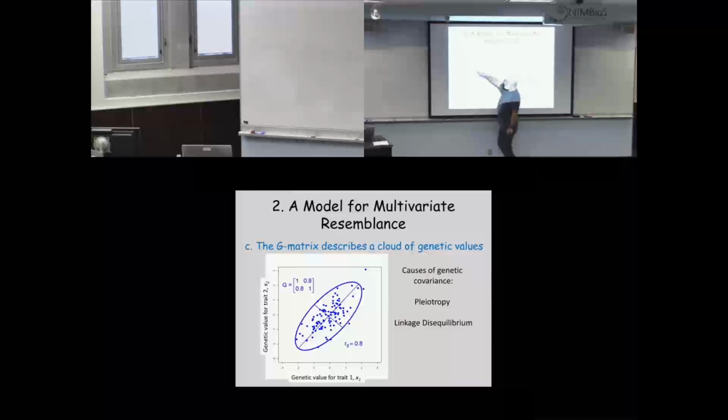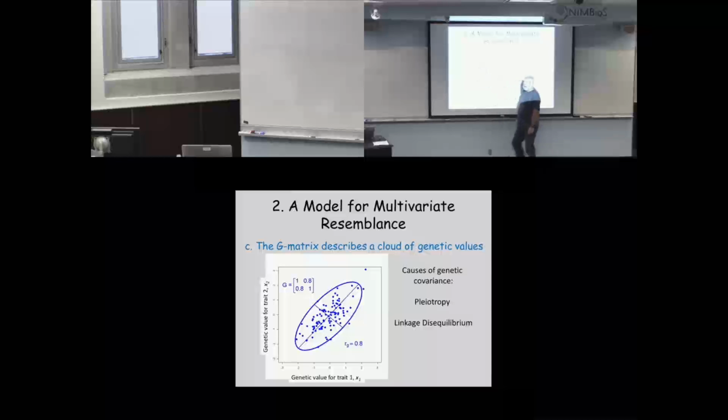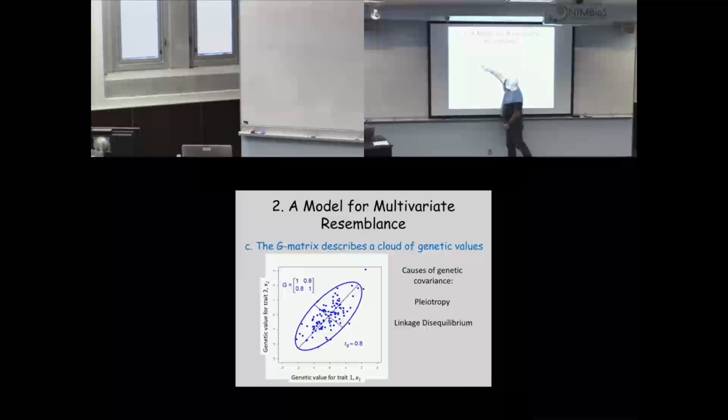So now, in this new scaling, this is actually equivalent to heritabilities on the main axis. For right now, this is just an example. But what we're saying is we've got a genetic covariance of 0.8, which is quite high. If we took this plot right here, this is the pictorial representation of that G matrix, and with a little simulation, you can get it. If we calculate the genetic correlation, which is this value divided by the square root of the product of these two, then not surprisingly in this scaling, the correlation is equivalent to the covariances.